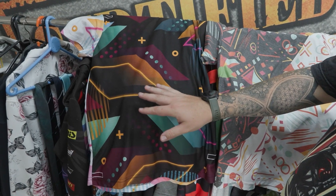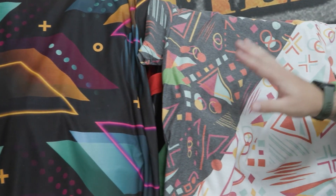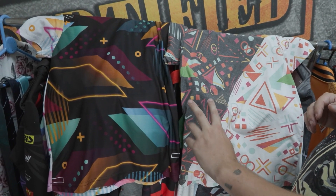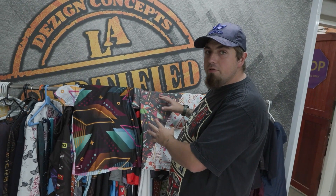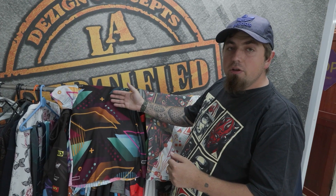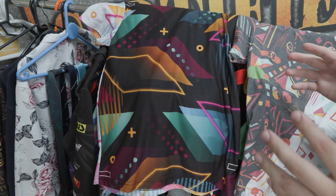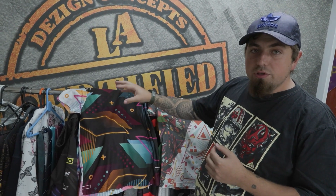Why can you not press onto cotton or natural fibers? Here we have a shirt that is 60% polyester and 40% cotton, and the opposite — 60% cotton and 40% polyester. You can see the difference in vibrance and ink acceptance. Every time you heat press onto mainly cotton material and wash it, you lose that percentage of ink. With mostly synthetic polyester, the ink bonds with the actual fibers. It's impractical to press onto natural fibers rather than synthetic polyester.